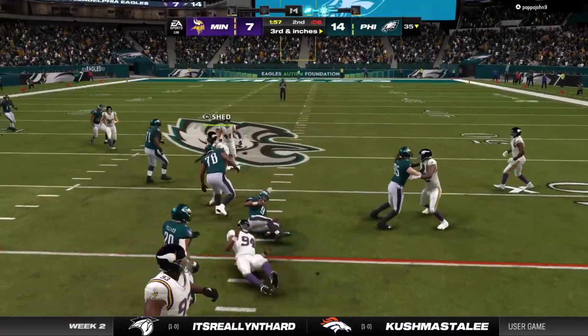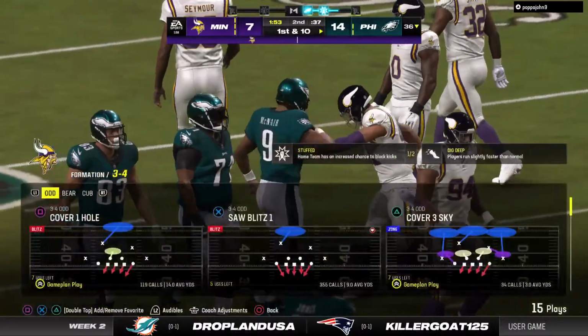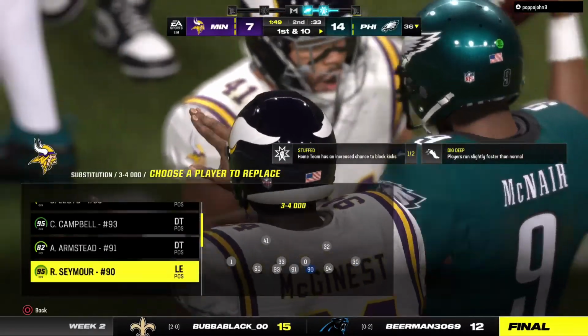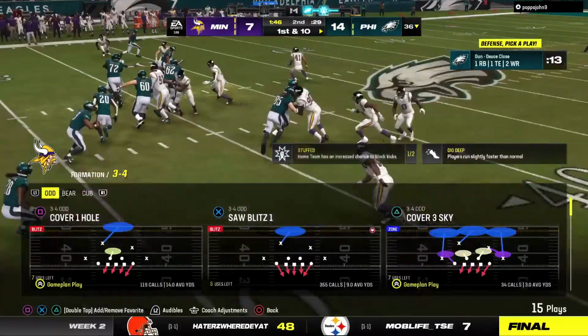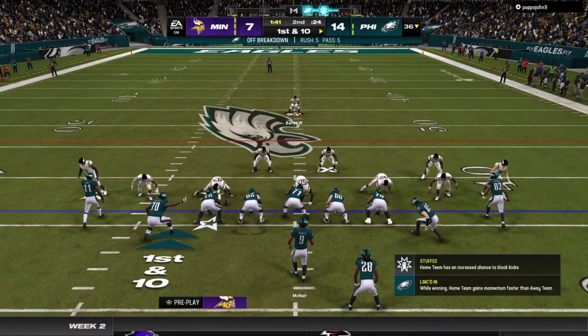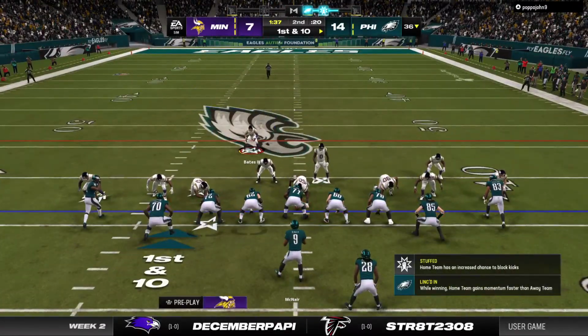They'll try and pick it up by running the option to the right. And he is going to have an Eagles first down, maybe by about a yard, as they find a way to convert on 3rd and inches. So that was all you're looking for on a play like that. Get the first down and keep the drive moving. Yeah, it just looked to me like he just said to himself, I've got this. I'll take it. I'll pick it up, and let's keep moving. Get the first down, get a new set, and let's start over.